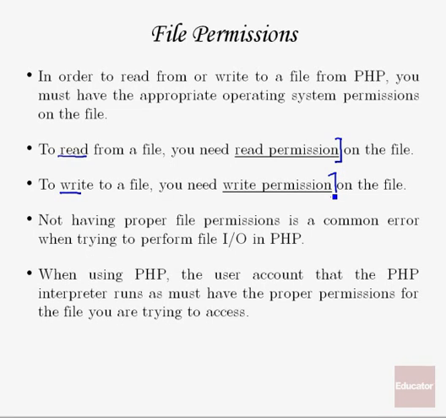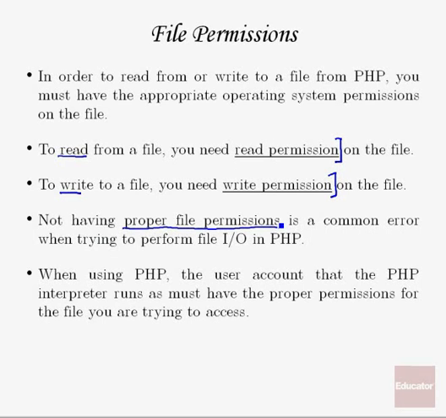One of the things to note is that not having the proper file permissions for a particular file is one of the most common errors in trying to do file I/O with PHP. If you're trying to read from a file and you don't have read permission, or write to a file and you don't have permission to write to the file.